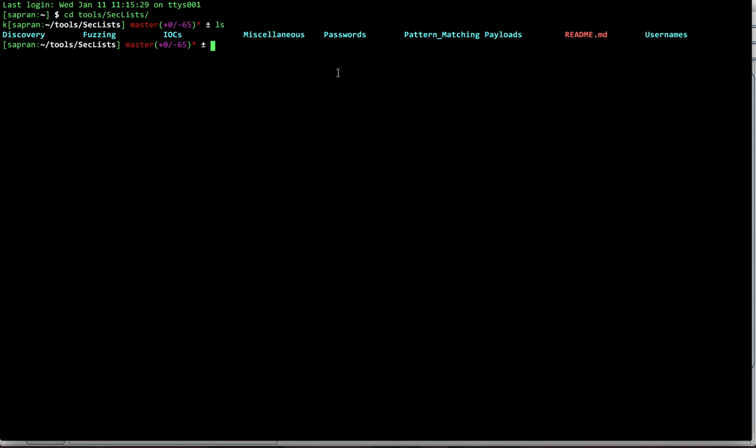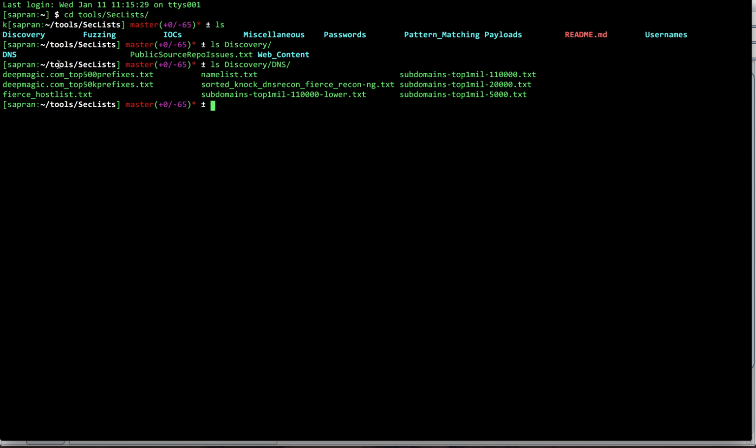There are different fuzzing strings, different indicators of compromise, different discovery lists. For example, you have DNS names, a really large list of top subdomains provided by the Fierce tool or Recon-ng or just Alexa top 1 million subdomains of known websites, and so on. So everything is quite comprehensive here.